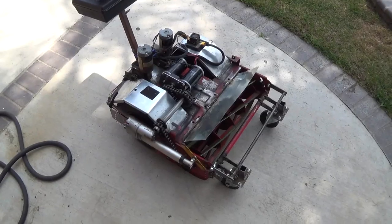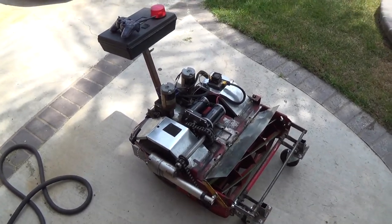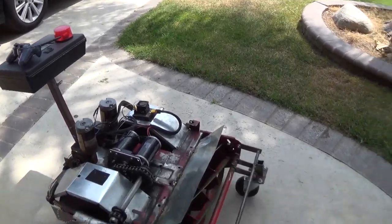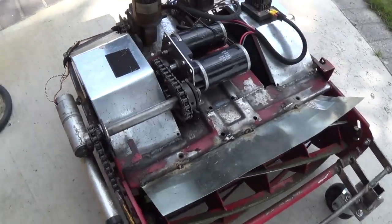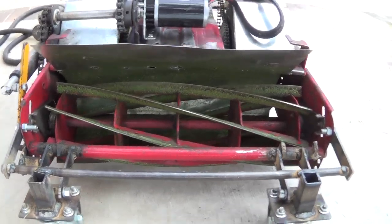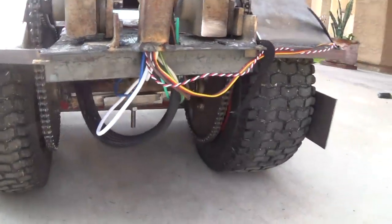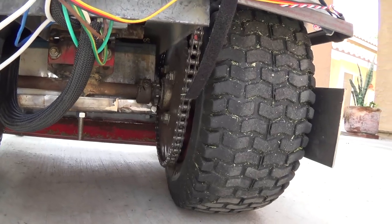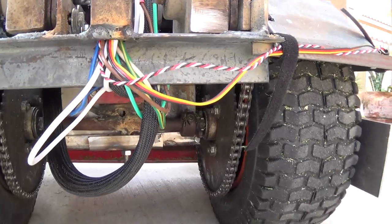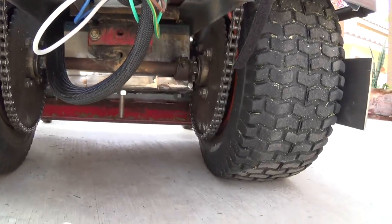Too ass heavy. Okay, here we are a few hours after the lean back episode. So I removed the batteries from the top since the back plate is in and able to push the grass off the front. I went ahead and capitalized on that space underneath and mounted the batteries. Now I have to create some type of case for it so I don't get too jacked up under there. But that's where the batteries are now.